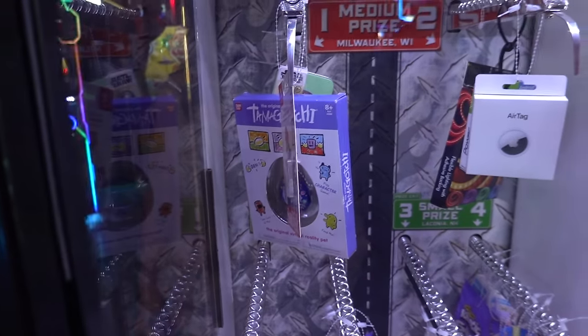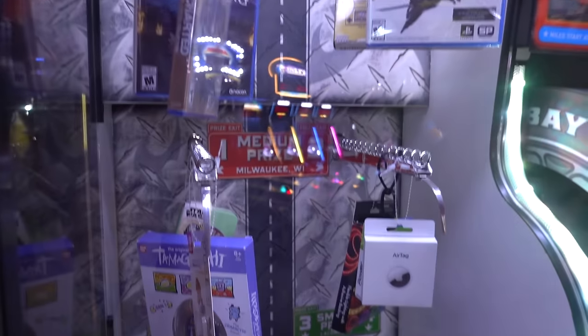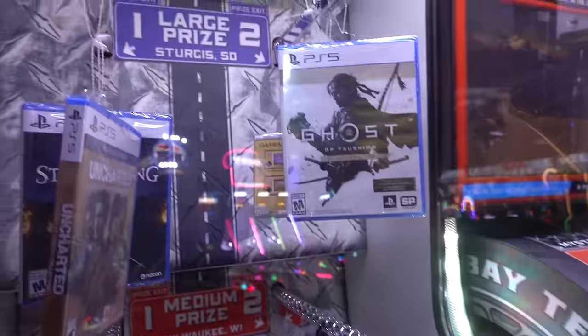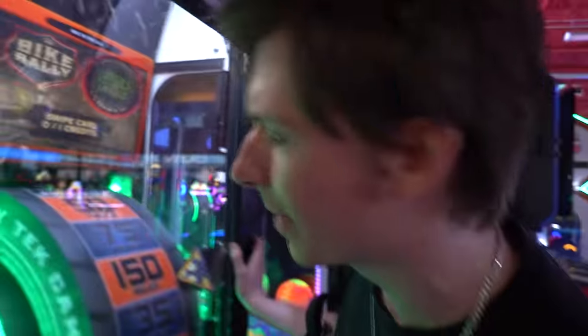And that is an SD card. I could actually use that for my camera. That would actually, yeah, that's an SD card. Micro SD, I think. Oh, it's for a Nintendo Switch. And then on the top row, there's some PlayStation 5 games. But I actually like the AirTag. I would use that. I'm gonna tap my card.